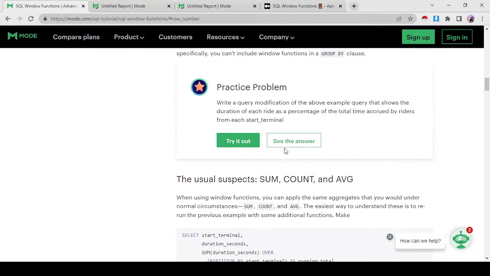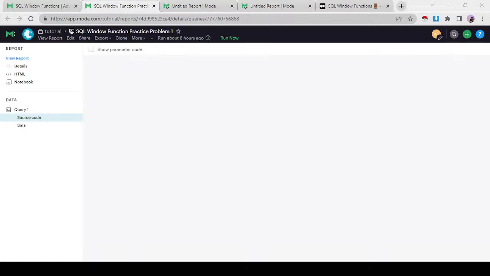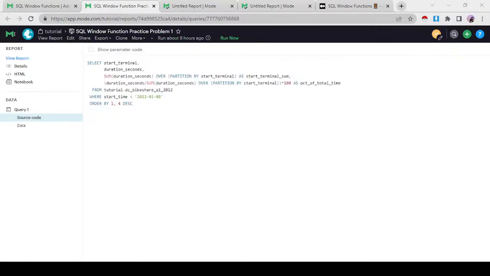Let's compare it with the answer which they have and see what they did. Oh, so they had the start terminal sum and they created another, this whole thing itself where they are performing this division and they're getting it.